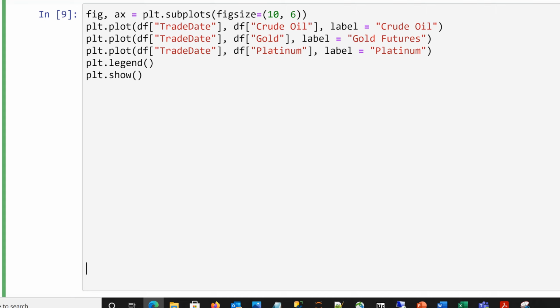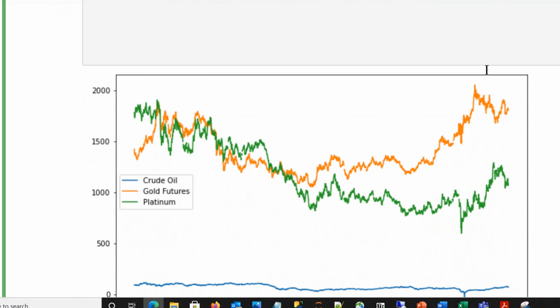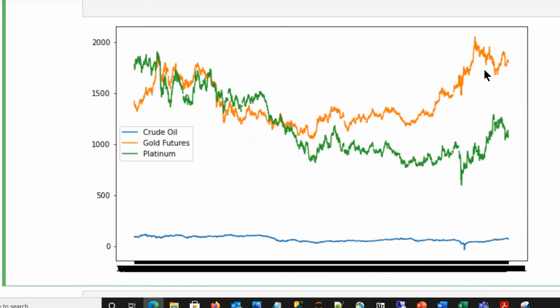So when we look at this, we see PLT, and if we remember from the beginning, that is a shortened nickname for matplotlib. So these are some simple charts. We can certainly do more extensive ones, but let's look at the chart that shows gold, platinum, and crude oil.